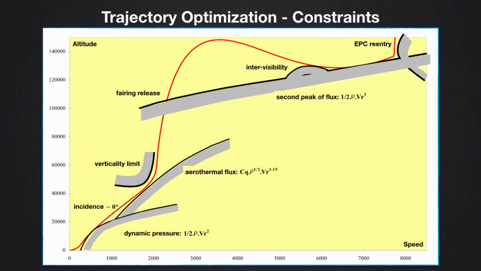You want to go from the first case to number 2, in which you see that the trajectory is a little bit higher with respect to the first case, but in that case there is what we call intervisibility. So that part of the trajectory is seen not by 1 station but by 2 stations, and that is the time in which you pass the telemetry from 1 station to the other. So this is another constraint that makes you understand that you can shape the trajectory. You need to be very attentive how you shape it, because if you don't shape it properly, you can miss some constraints, and the visibility one is very, very important, okay?